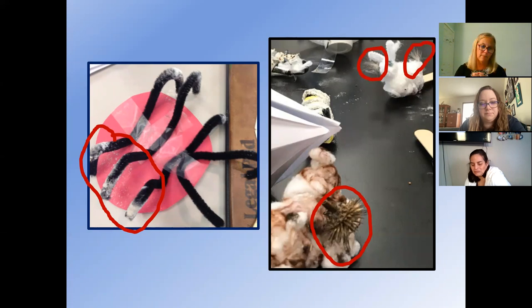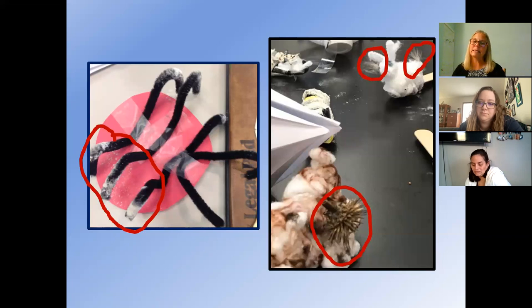So for testing the pollen, and this is where lab tables are really great, even though they show a lot of dirt, or else we'll just put darker construction paper out, they dip their feet in the flour, and then they get to move it this way, and they can see how the tracks start to diminish, and where they diminish the amount of flour. The same thing with the seeds. They'll roll the organism in some seeds. I've used different spices that are really cheap, right? That's a good way to get some things too. And then they kind of shake it as they go along.